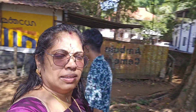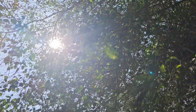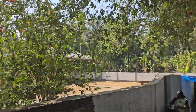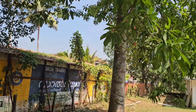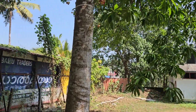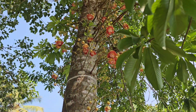The banyan tree has loads of leaves and produces lots of oxygen while absorbing carbon dioxide. Our ancestors always say you have to walk around the banyan tree when you go to the temple. I think the scientific reason is that you get loads of oxygen by walking around it — so I always do that.